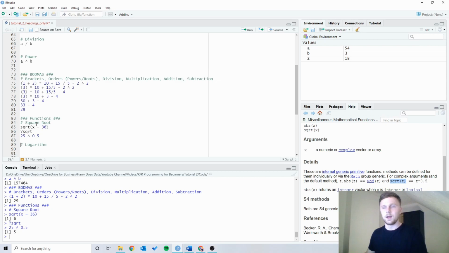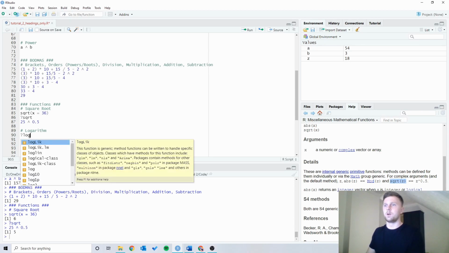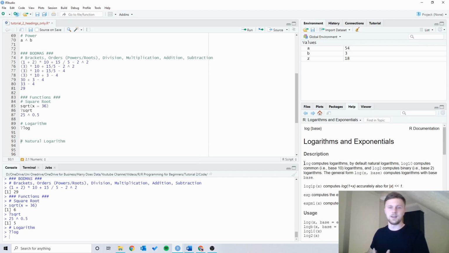Another function that is of interest for numeric data types is the logarithm function. So let's take a look at the logarithm function by doing question mark followed by log. And you'll see in the description of the function here that the log function computes logarithms. And by default, this is the natural logarithm. So what that means is if you don't apply a base value for the function, then it will simply use the natural logarithm.